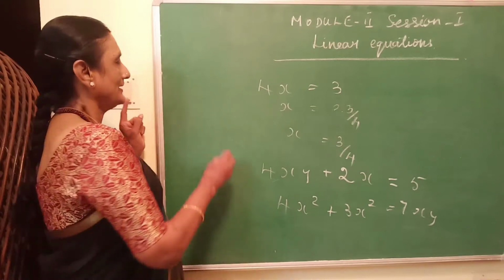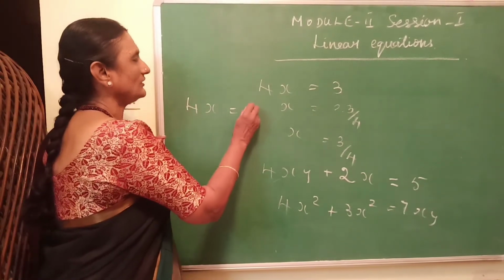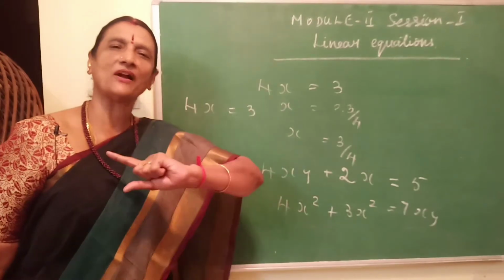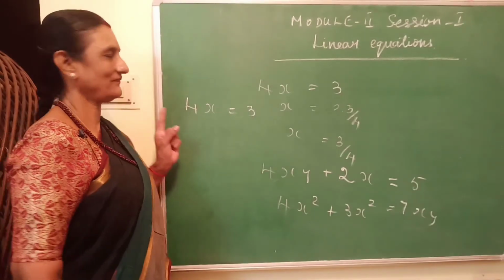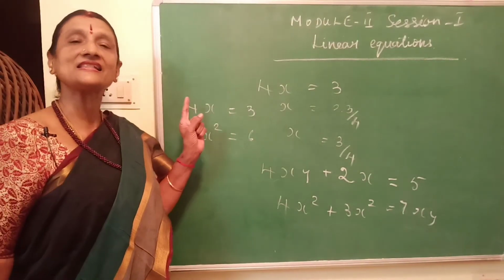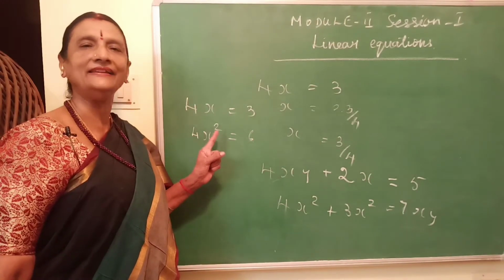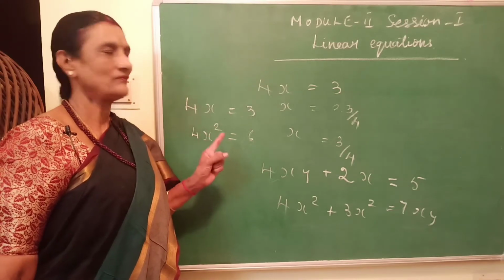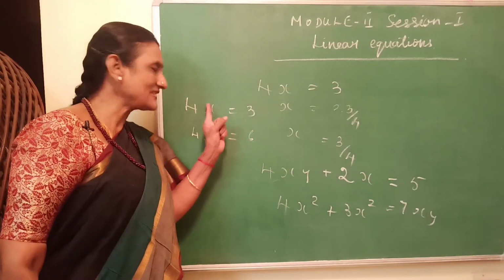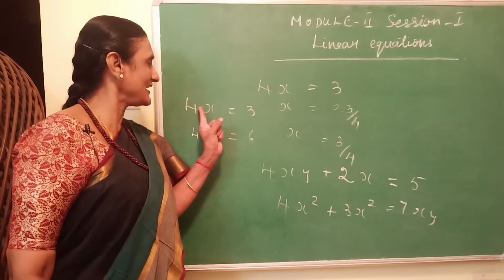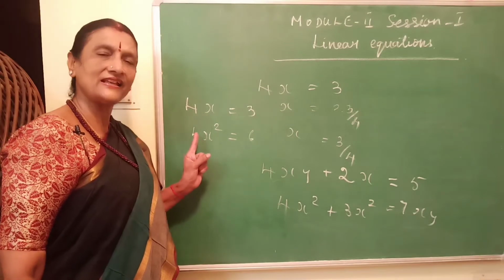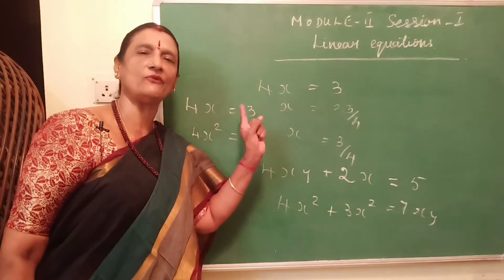Okay. Now, when I write 4x is equal to 3, the power of x is just 1. Therefore, it is one type of equation. When I write 4x square is equal to 6, this is some type of equation in which the variable x has got a power of 2. Can you find the difference between these two categories? This equation has got the power as 1, so we have to give a name to it. This is an equation with power 2, so we have to give a different name to it.